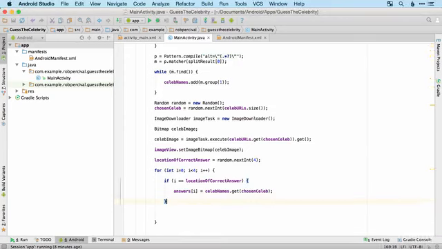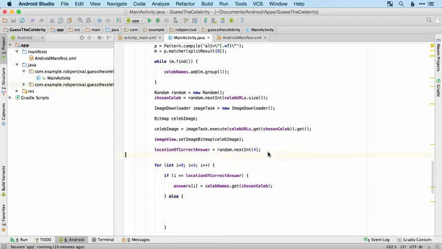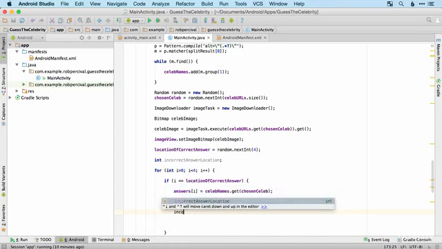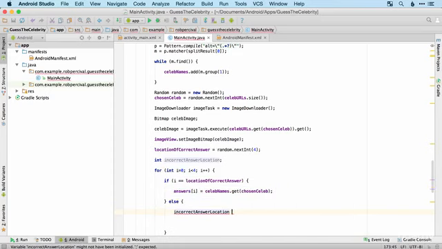And then if it's not, then we need to create a random answer. So let's create a kind of holder variable for that. We'll call it incorrect answer location. And then we'll create that here using another random generator.